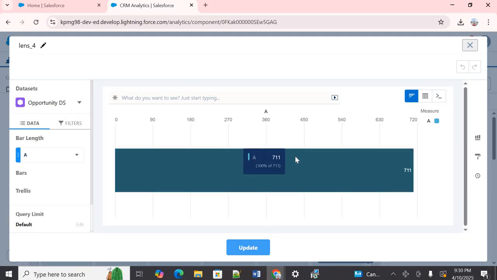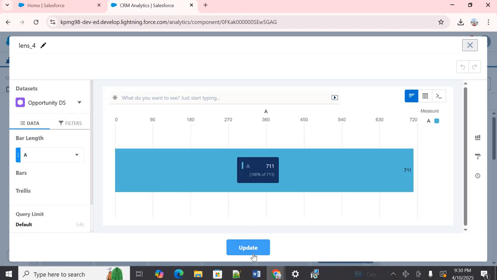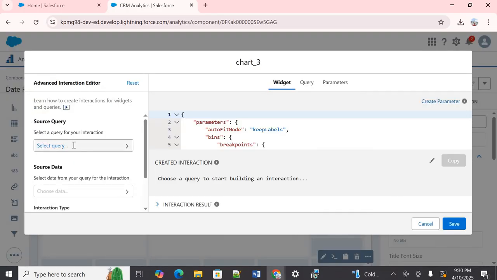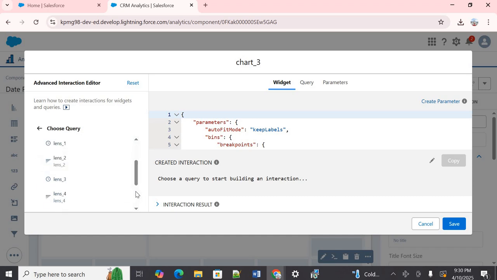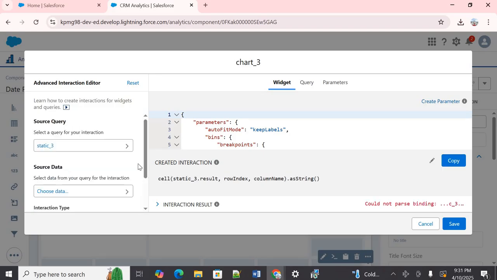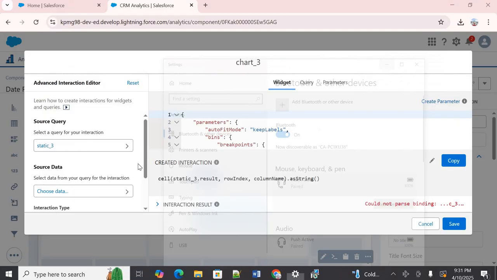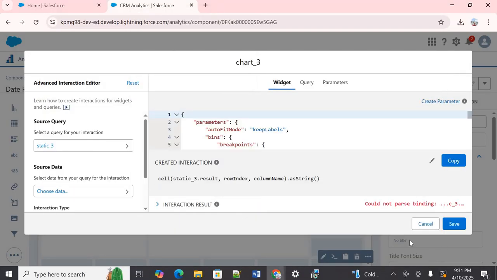These rows have to be filtered based on the date. So how we can do it is we go to the advanced editor, and let's say my step name is static 3. For the date ranges we need to follow this syntax.